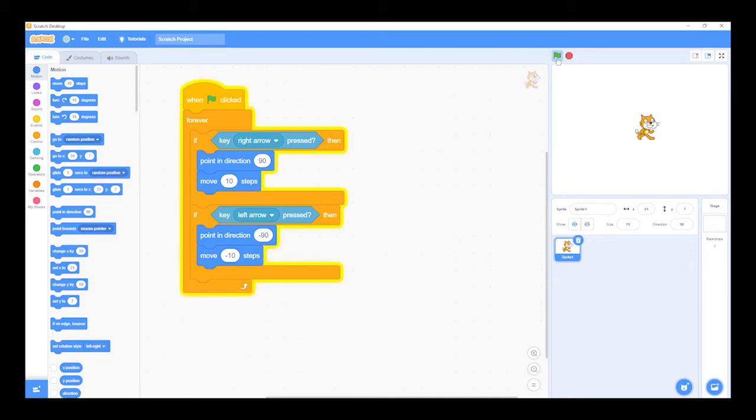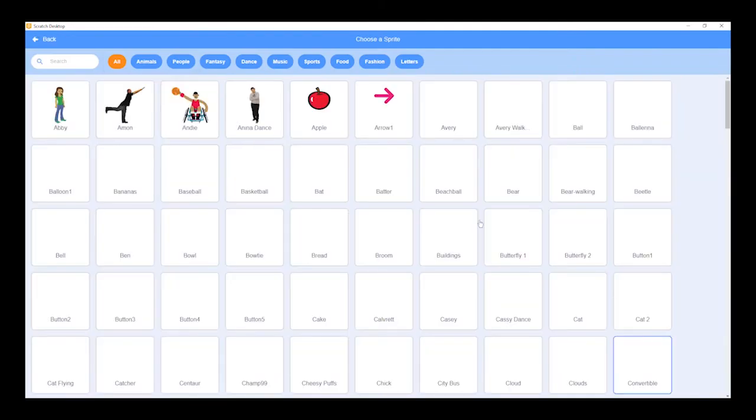And now if I click start, you can see it goes to the right the whole time, whether I press right or left. And the reason for that is, if you look very carefully, I've said minus 10. This one actually needs to be plus 10 because it needs to go forward in the direction which it's facing. So you can see now, if I press left or right, it goes towards the left, it goes towards the right, and I know it's flipping around a little bit. So we're going to look later at how to fix that.